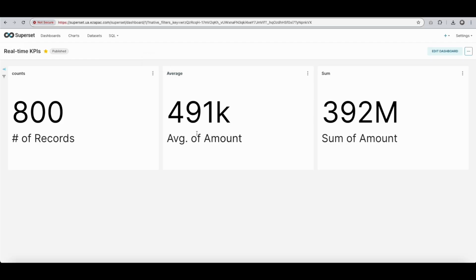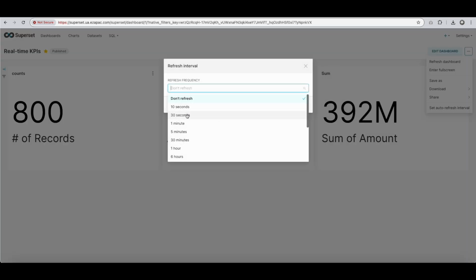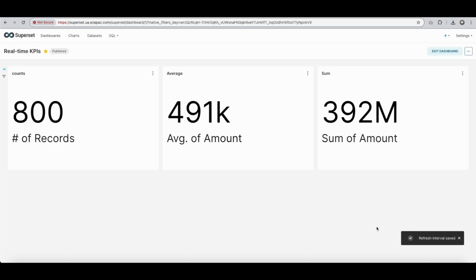So I'm just tracking very simply the number of records, the average of the amount column and the sum of the amount column, and I'm just gonna refresh the dashboard periodically. So as soon as new data shows up in the Iceberg data warehouse, it will be read automatically by Presto, and the Superset dashboard will be automatically refreshed, right? So it's a live real-time dashboard that should show me new data as it is coming up.